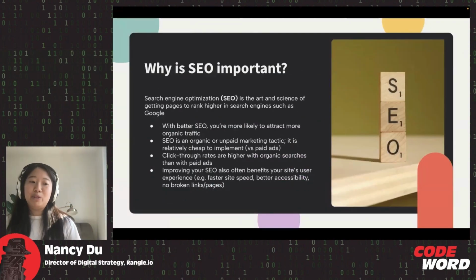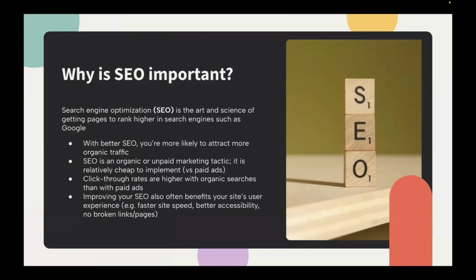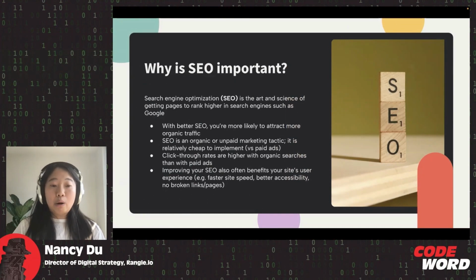Before we get deep into the actual tips and tricks you can use, just a quick refresher on what SEO is and why it's so important. I'm sure many of you already know SEO stands for search engine optimization, and it's really the art and science of getting your pages to rank higher in search engines like Google. And as you can imagine, that can be very important, especially in this internet dominant age that we're in. Typically with better SEO, you're more likely to attract more organic traffic, which tends to be the bulk of the traffic that most websites get.